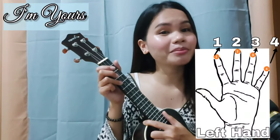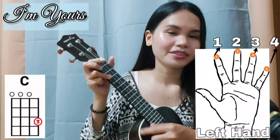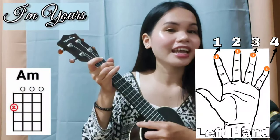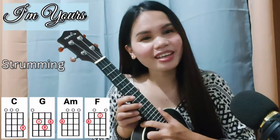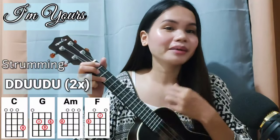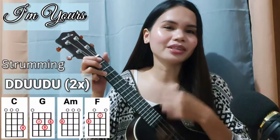So guys, this song is one of the easiest songs to play with your ukulele. So let's start! We only use four basic chords to play this song, and those are C, G, A minor, and F. And only one strumming pattern to play throughout the song, and it's down, down, up, up, down, up. Again, it's down, down, up, up, down, up.